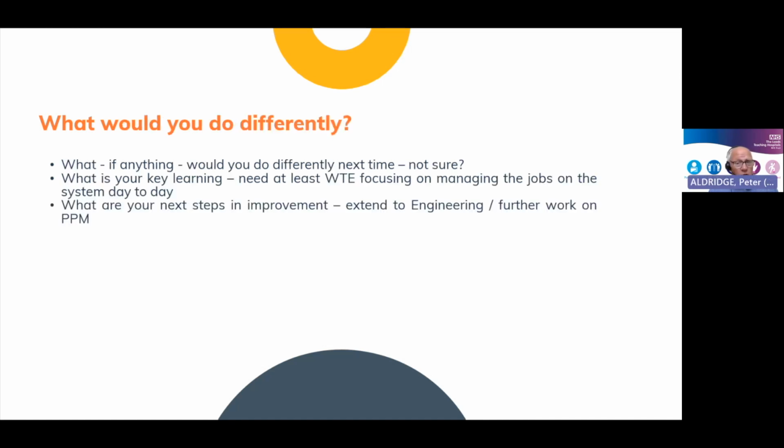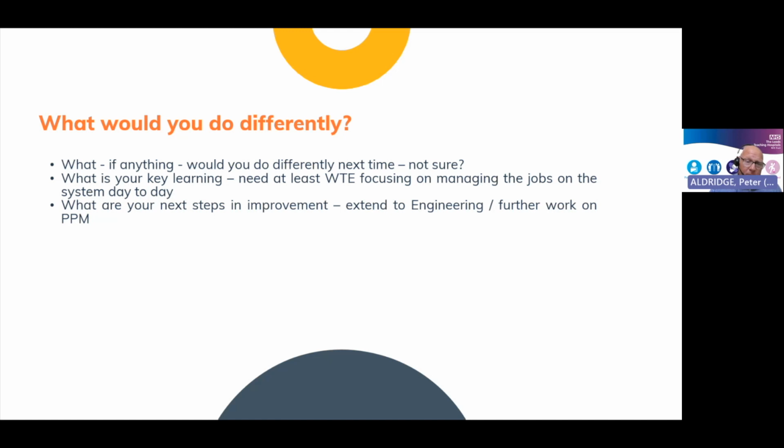What would we do differently? I'm not sure, because one of the things that the team have fed back to me is they can see the way that we're moving forward on this is starting to have some tangible benefits. And whilst we've made a reduction of nearly 50% in some of the reactive jobs, we still know that there's more to do. At a very quick meeting this week in a progress report on this, just in a meeting of 15 minutes, we knocked 87 jobs off around pest control, telephones and other such things that people had put on the works management system by accident or because they weren't aware that that wasn't the process to report them in.